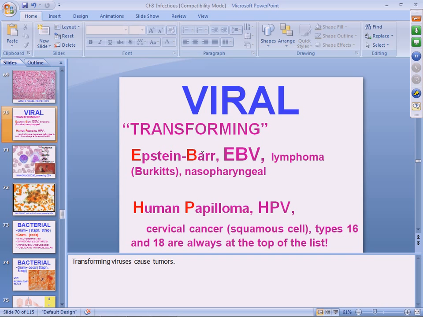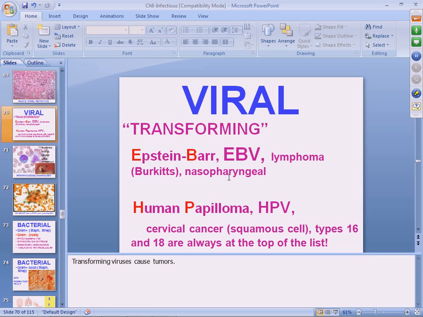And I remember, because I was sitting right there, Dr. Jalan was talking about the EB virus and its relationship to lymphomas, especially Burkitt's lymphoma. And then he asked somebody, is there any type of cancer that EB is associated with? And somebody in that area over there, I was really impressed, said nasopharyngeal carcinomas. I was very impressed that you knew that.